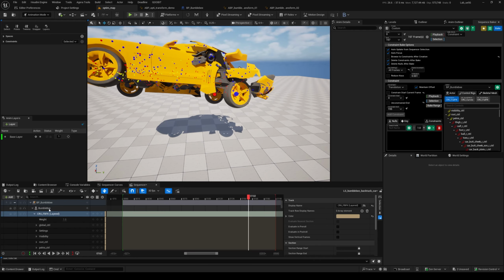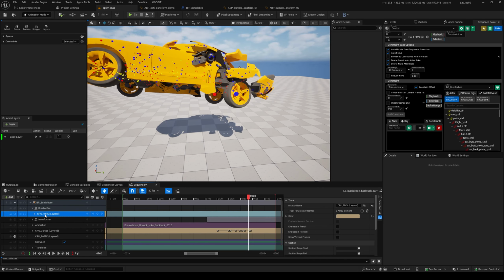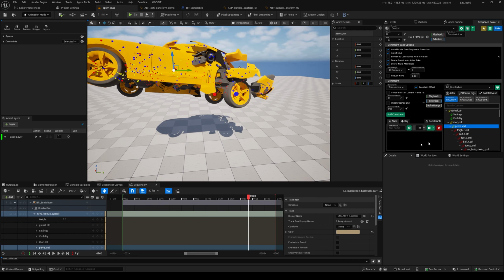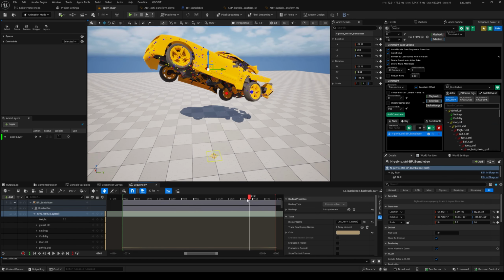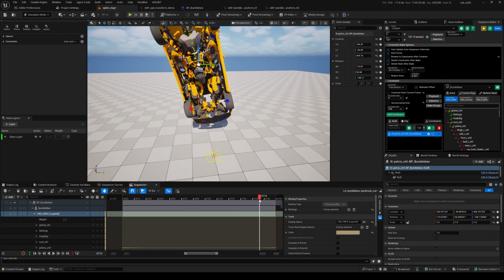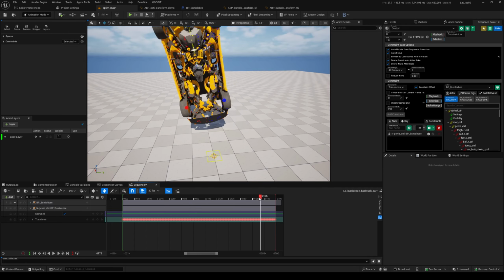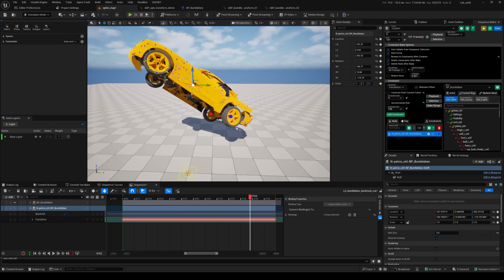After I added this FBIK control rig, if I switch over the bake mode to constraints, I can refresh the blueprint here so that it updates the control rigs. And I can click on the pelvis. If I click on this down arrow here and click world space parent constraint null on selected controls, it'll bake a null that is the new parent constraint for that control. With the null, I have keys in world space for where that pelvis used to be. So I can scale the null size so that it's easier to see.